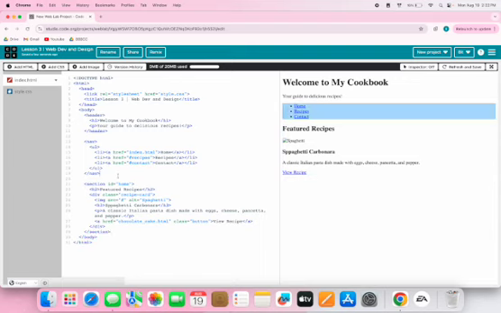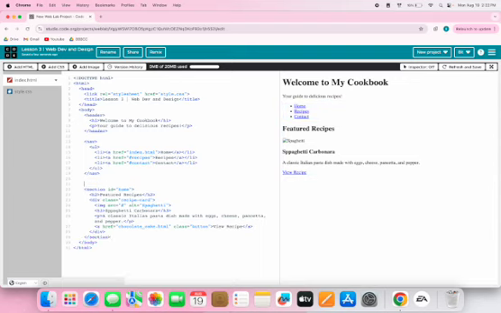And just for some readability purposes, we're going to put our comment here that says this is spaghetti carbonara. And I have a little spelling error there. So there we go. We're gonna enter after that section just for now, but we're gonna pause on this page and we're gonna go ahead and make the spaghetti page.